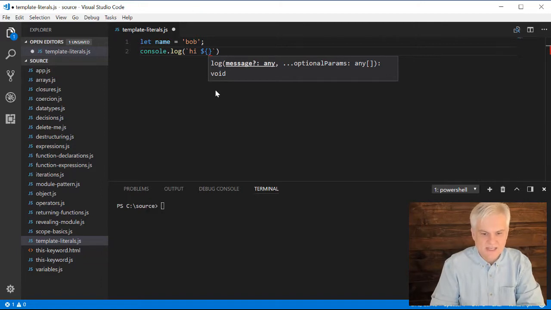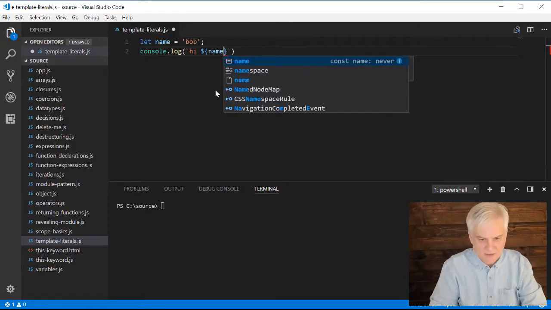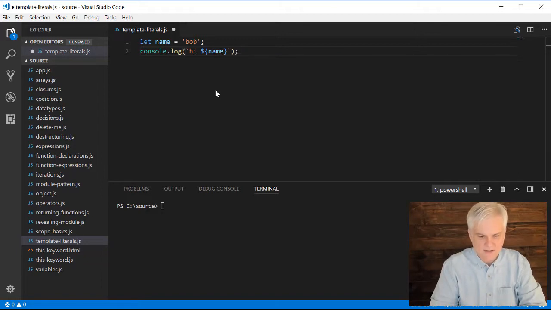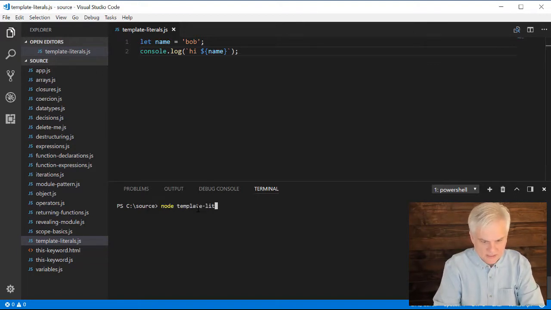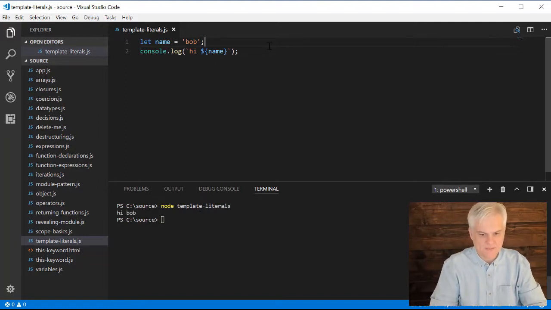So you can see that the syntax highlighting in Visual Studio Code changes the color of this to this bright blue color. That's cool. And so then I can just say, hey, I want to use the name variable inside of there, like so. Okay. So we should be able to do something like node template literals, like so. And I get hi Bob. Awesome.